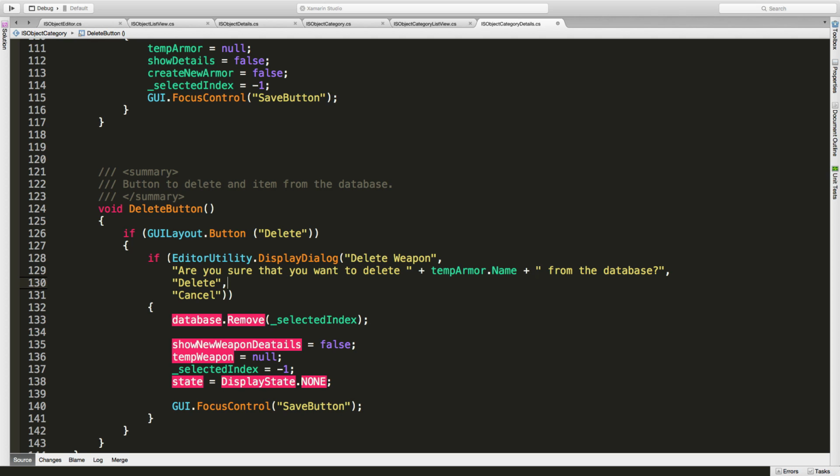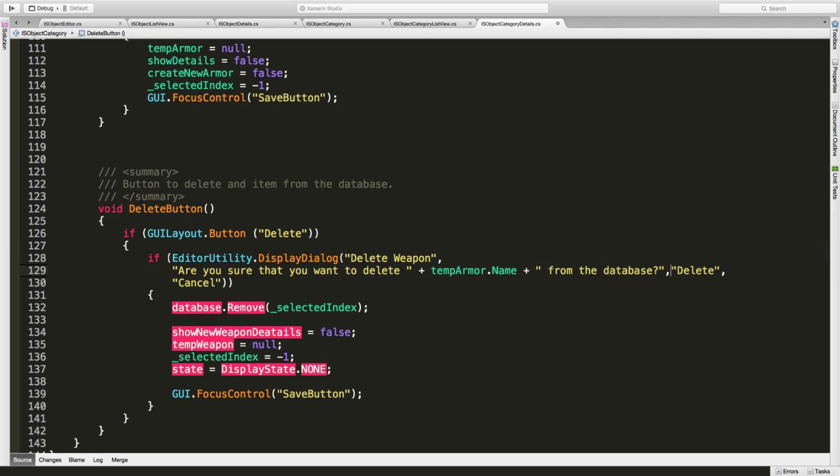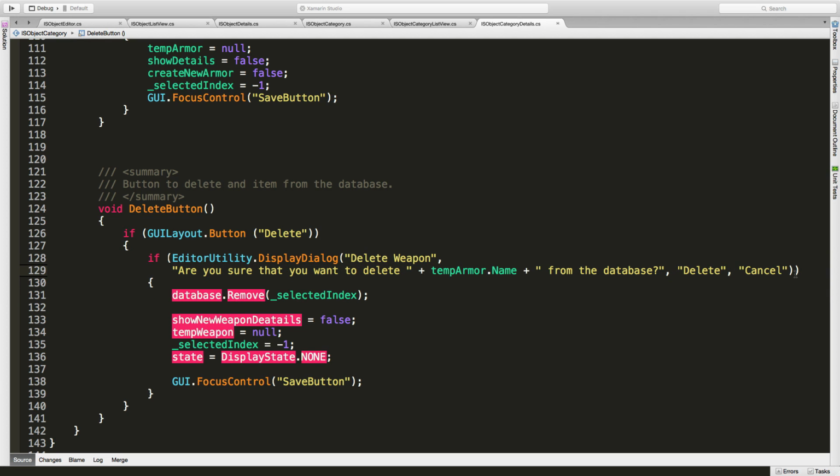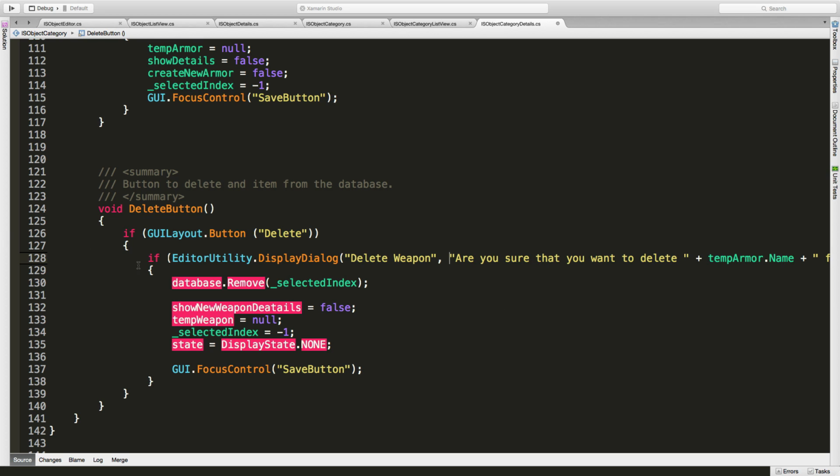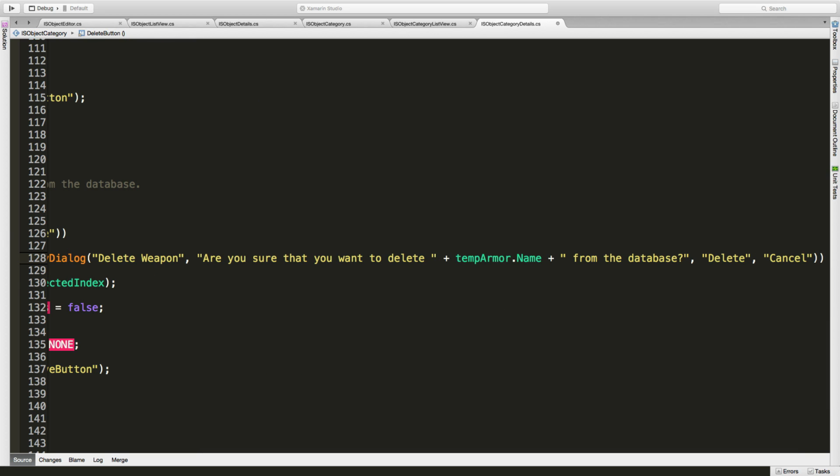So the options it's going to give us are delete and cancel. And if we select delete, the first option, then it's going to execute this. And to be honest, since we made it so much shorter, we might actually be able to fit it all in one line now. And it looks like we can. Great. You guys have seen how it looks. Yeah, I want to keep it all in one line.